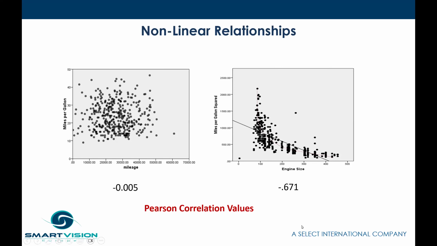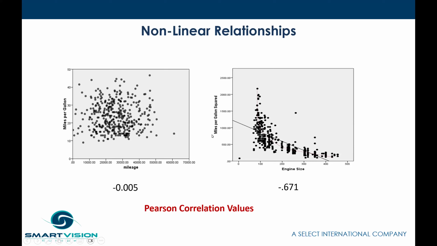And the last one here, again, a reasonably strong negative relationship, but notice that the straight line, even though this correlation is purely based on this straight line, it doesn't really fit the data very well. This is actually kind of hook shaped, and we might transform the data. In this case, I've taken miles per gallon, I've squared it in order to create this chart.